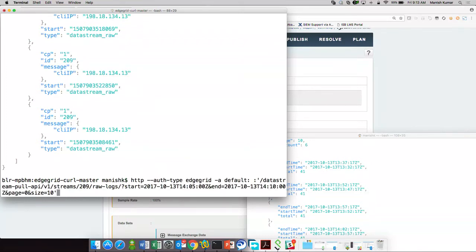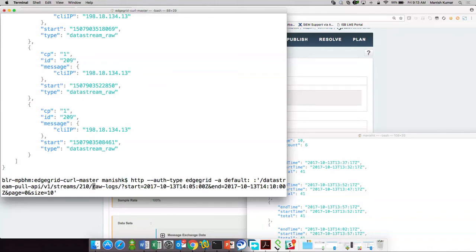So what I'm doing here is I'm pulling the stream ID, and I'm saying that, hey, for the stream ID 210, it's an API where you need to provide certain parameters, such as which stream you want to pull the data from.